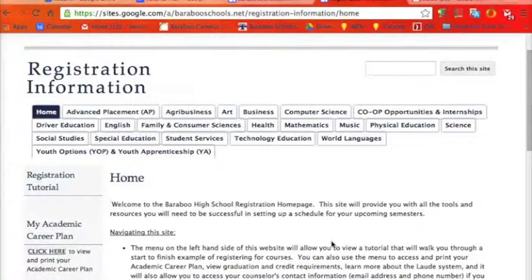Now that you have printed off your ACP, let's take a look at completing that document so you are ready to register for classes. In reviewing the document, you'll notice again that the required classes have been provided to you along with those course numbers. So you do not have to look for English, you do not have to look for a science class, you do not have to look for social studies classes, and the math is listed there, but you will have to write down a course number because that has not been provided. Let's start with the math.